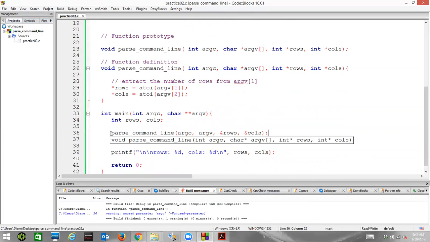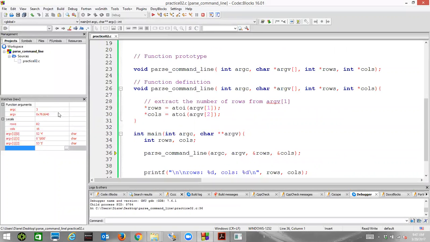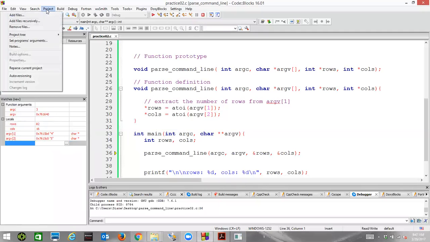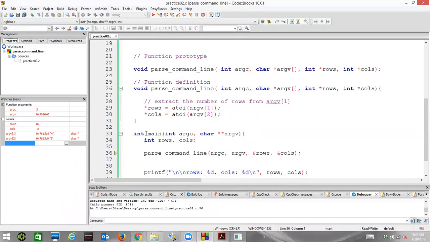Let's just go ahead here and let's run the cursor. All right, so here we are in main. Right, our argument count is 3. There's a pointer to the area of memory where the argument vector of strings is stored. Rows and columns have junk in their memory. Here in main, if I want to say what's argv at index 1, we can see that's the character string 4. Argv at index 2 has our character string 5. That comes from the fact that in the previous example, I had set the program arguments to 4, then space 5, 4 rows, 5 columns. That's where that comes from.